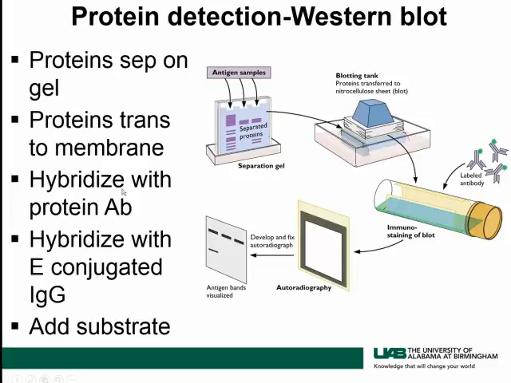Then you hybridize the membrane with the primary antibody, and then you wash, and then you hybridize the membrane with the secondary antibody that is conjugated to an enzyme. So you have an acrylamide gel, transferred to a membrane, hybridized with primary antibody, then hybridized with secondary antibody, and then you add the substrate that's going to develop a color on the membrane, or you can expose it to a film. Out of these thousands of protein bands in the lane, you can get one, two, or three at the most, depending on how specific your antibody is.